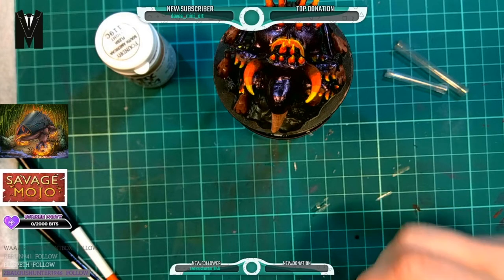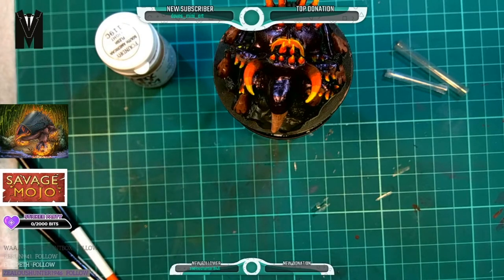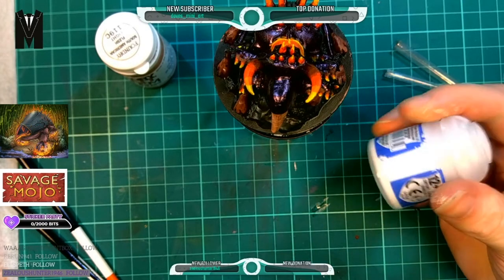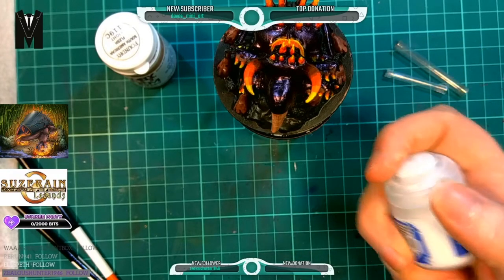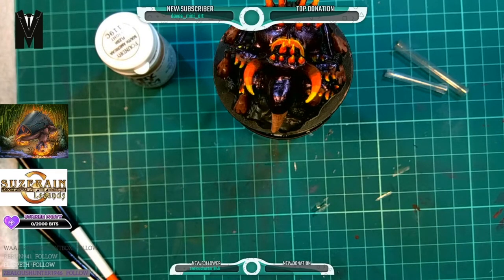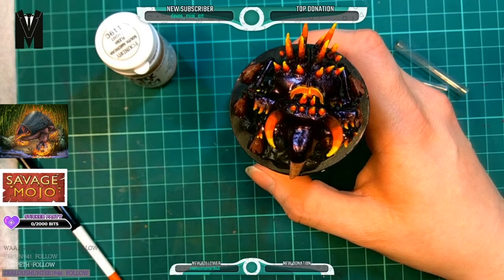I have a couple of GW paints. I do not have many. I was actually on the hunt for a decent white, because it's like the Holy Grail, a decent white. So the Vallejo one wasn't doing it for me. I'd already tried Army Painter and was not so keen on them. So I bought this one, the White Scar. And oh, just the lids are terrible. And it's not even that good of a paint. It's really annoying. It's not a very good paint, really.